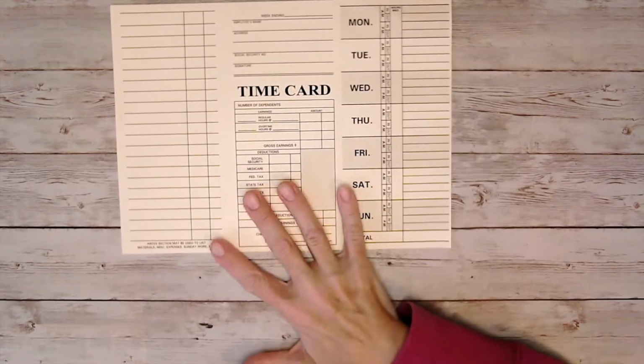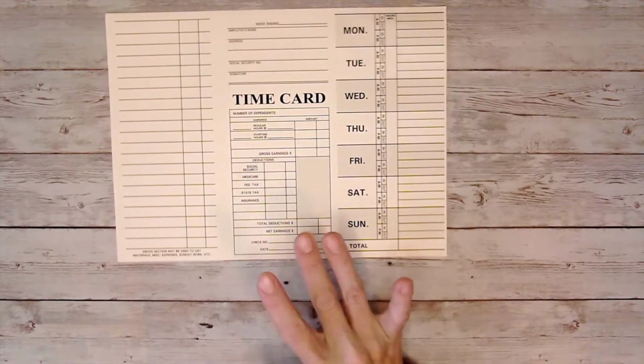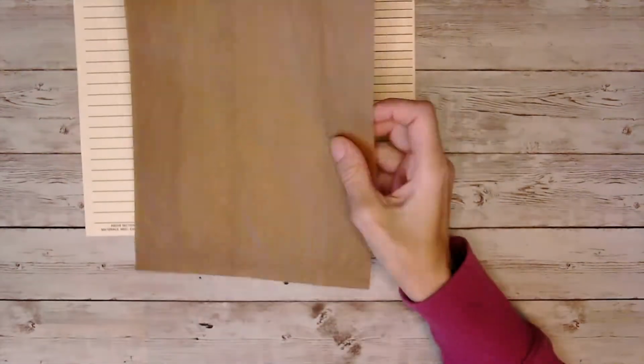So you start out with a trifold time card. This is an 8.5 by 11, so it's 8.5 tall, and then you can make it between 3.5 and 4 inches wide. You get a Glassine bag.